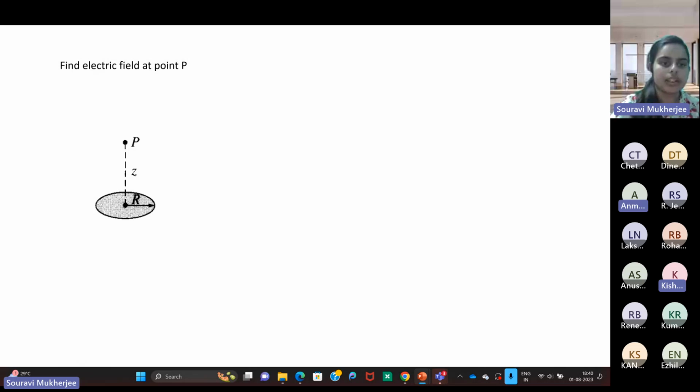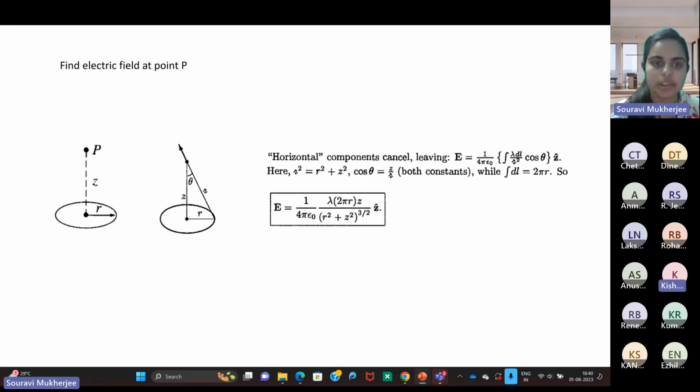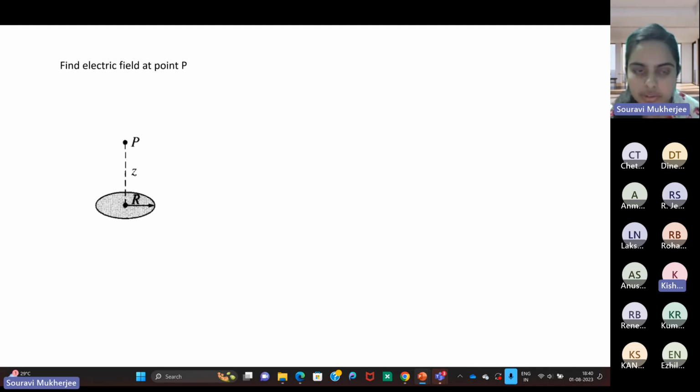Ma'am, that is what I was trying to say. Ultimately the area will depend on radius only, right? Like how much radius will change, accordingly the area will also change, because pi is a constant. Yes, so here your R was constant, but now in this question, your R won't be a constant value, and that's how your concept of area is coming into picture.